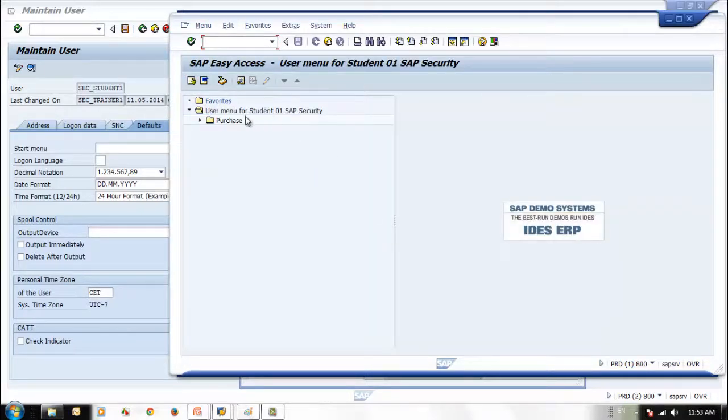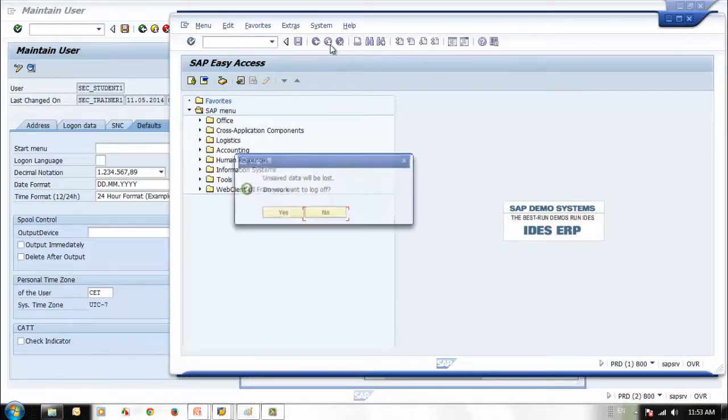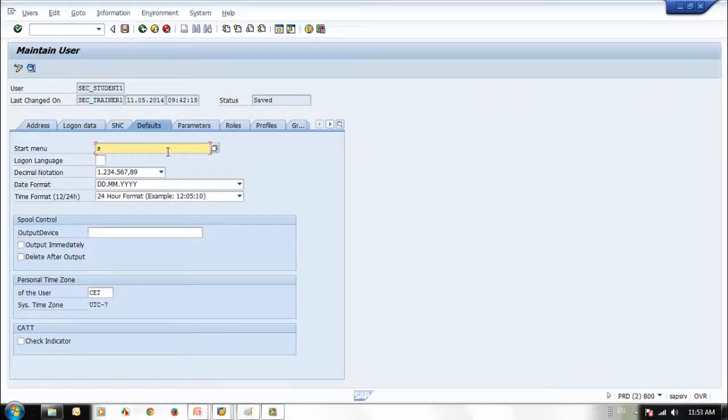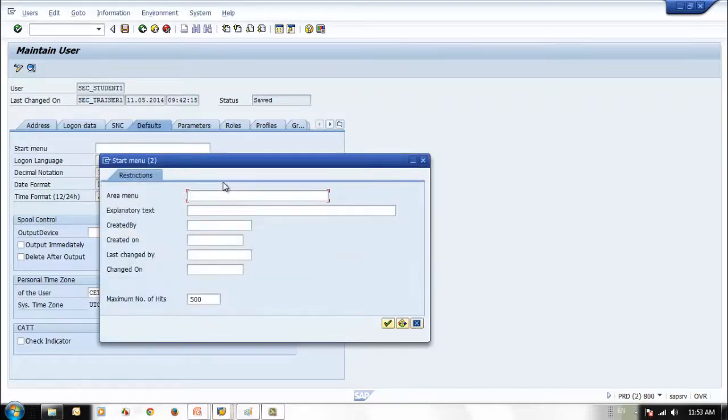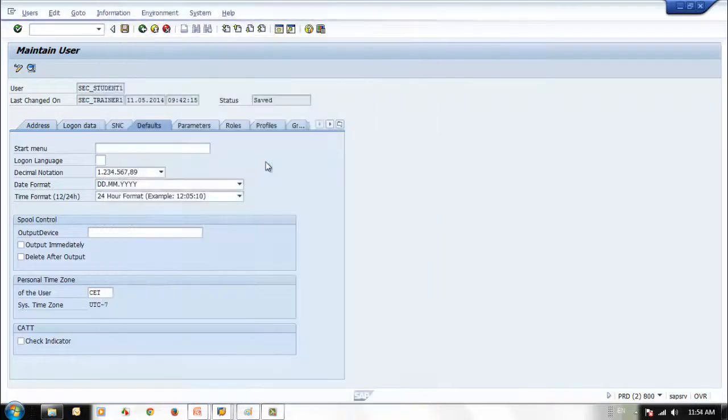Okay, I see the user screen as well as the SAP screen. As soon as I log in, I see the user screen. Let's say I wanted to see the SAP screen, then this is the default R3 screen.